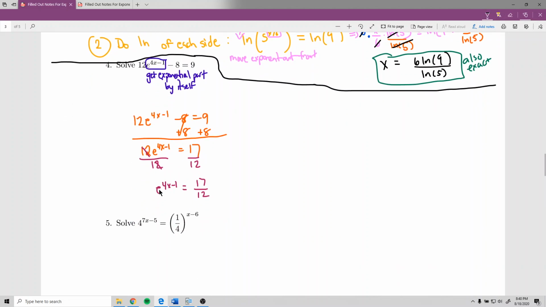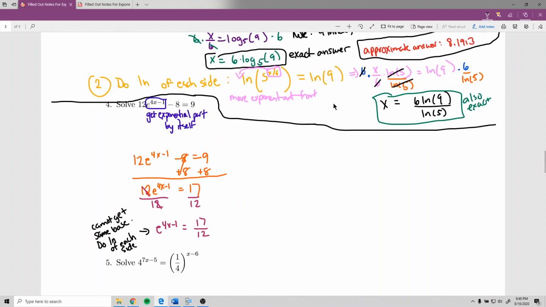All right, now, think about what e is. It's that 2.71, you're never going to match e with the power of a fraction or a whole number. You're going to have e on this side as well, which we do not. So here we cannot get the same base. So what I'm going to do is the natural log of each side. Now the way I wrote it before when I did the natural log of each side is the way you have to write it. If you just write ln on each side, it doesn't make any sense.